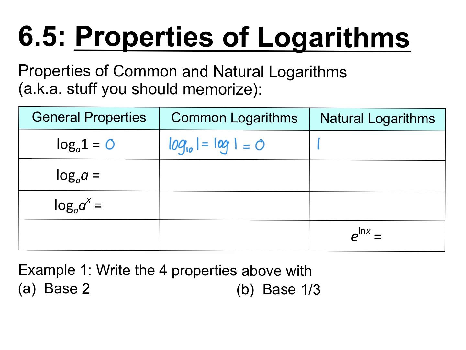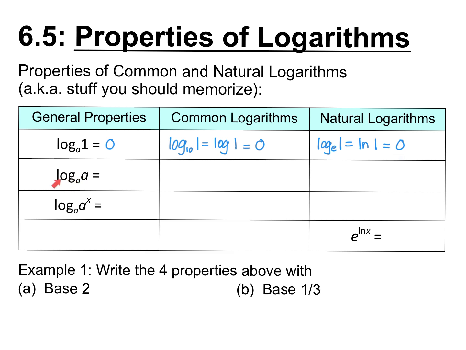For natural logarithm, that's when you have a log base e. And the shorthand for that is ln. So ln 1, or the natural log of 1, is asking for e to the what power gives you 1. And the answer once again is 0. So you should know that log base a of 1 is 0. Log base 10 of 1 is 0. And log base e of 1 is also 0.